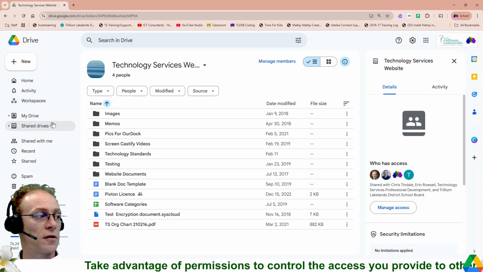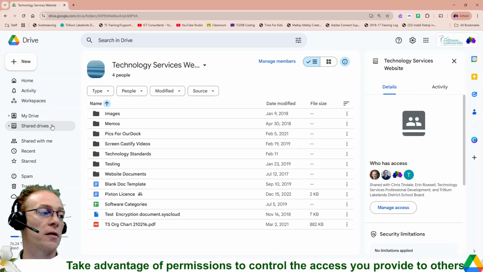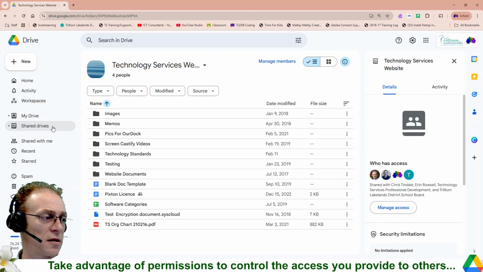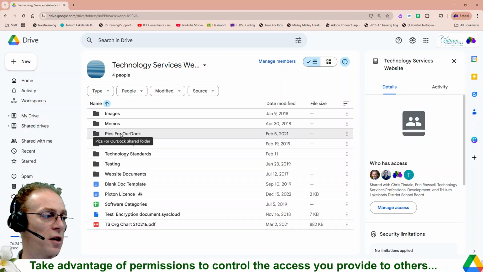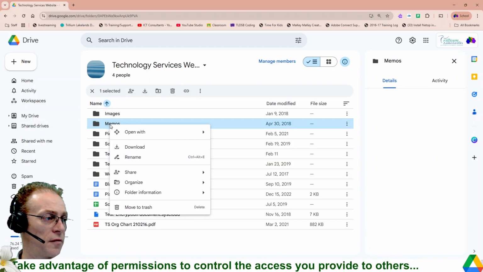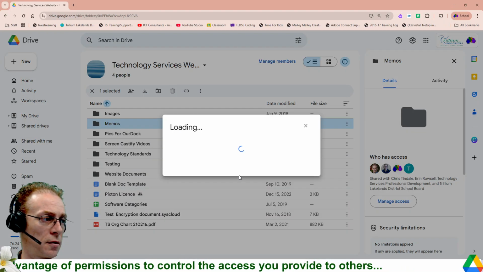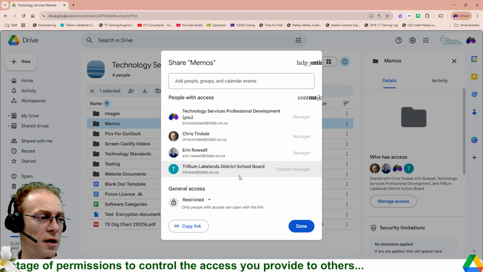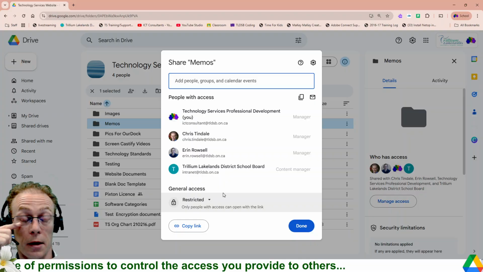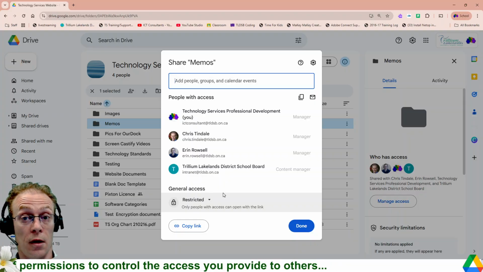So shared drives are certainly very helpful that way for allowing lots of people to access stuff, lots of people to update things and make little changes. And I can even go to a folder here and I can now share a folder. That's kind of a new thing in here. Before, it was individual files; I couldn't just share a folder with somebody.